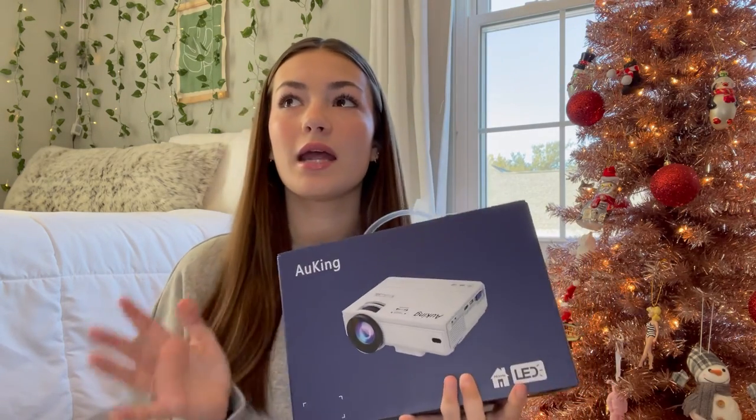And then for my grandparents, they first got me this projector, which I'm literally so excited to hook up and put in front of my bed. I might never leave my room again once I get this hooked up, only to eat and go to the bathroom probably. We're getting a cord for it to hook to my phone because it didn't come with it. But once I get that, I'm gonna be set and ready to go.